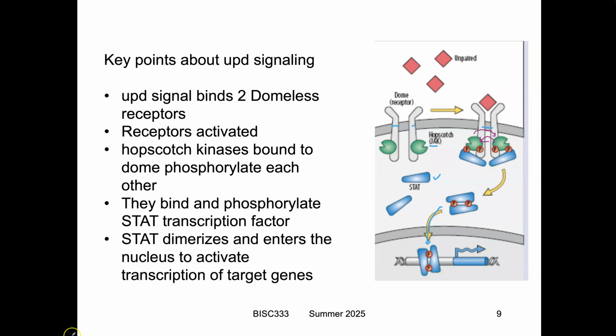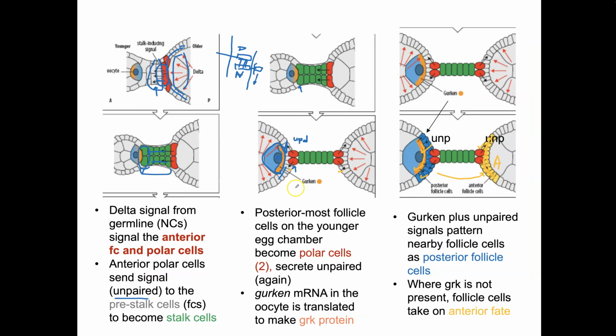So basically, this is what is going on in these cells here and these cells here. That's the unpaired signature that's happening, and there's certain sets of genes that are turned on to form the termini, the anterior and posterior ends of the embryo. When gherkin is also present, that specifies that it will be posterior. And if gherkin isn't present, then it takes on a kind of default, which is an anterior fate.